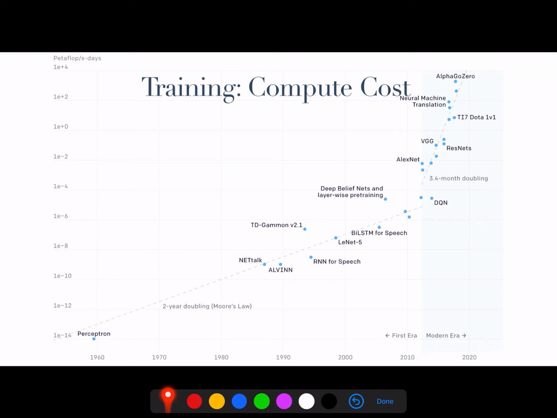So how many flops do you spend? That's on the vertical axis for your training, whereas here we have this evolution over time. And what we see is that in the recent 5 years or so, this has accelerated even more, that people spend increasing amounts of compute. This is in petaflop-days, which is basically just flops overall.